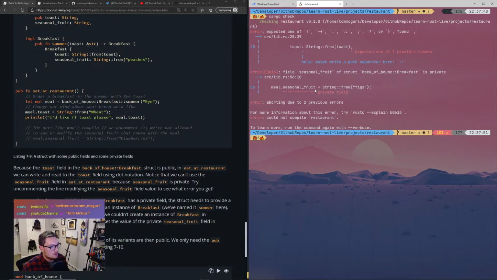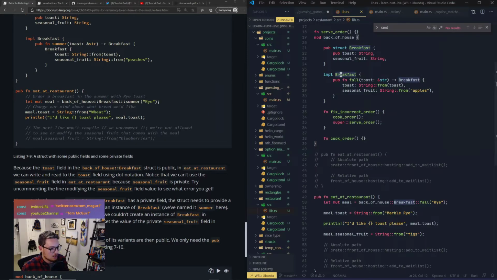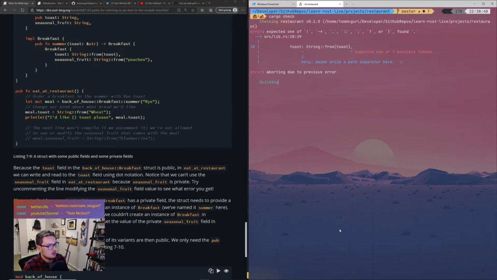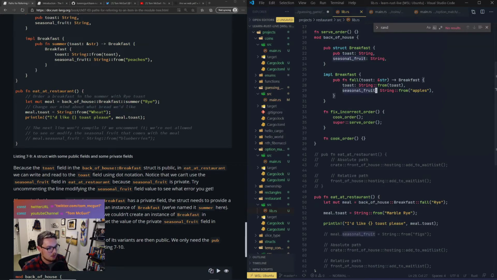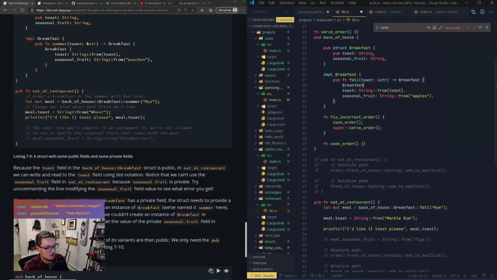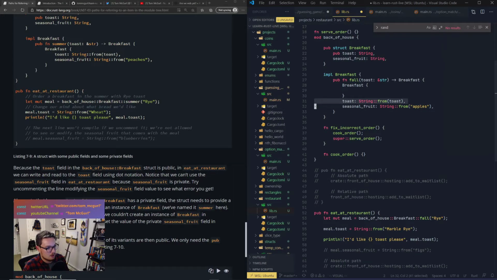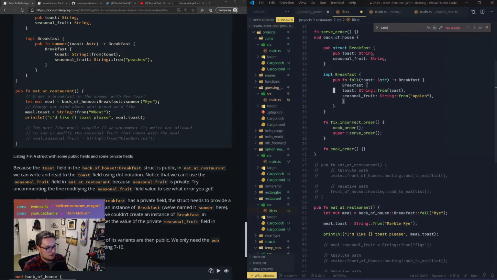Appreciate it. So it's saying that we can't access it because it's a private field. So let's go ahead and comment that out, and then we'll see if it can compile now. Cargo check, and it's complaining because I messed up the struct. It says expected one of, and it shows you the different symbols, found a comma, and it's right here, String::from toast. So that is here where we have this function, and that's because I need to specify this is a function that returns a Breakfast, but I need to return a Breakfast struct, and I failed to do that. I failed you. So let's do that, indent that a bit.